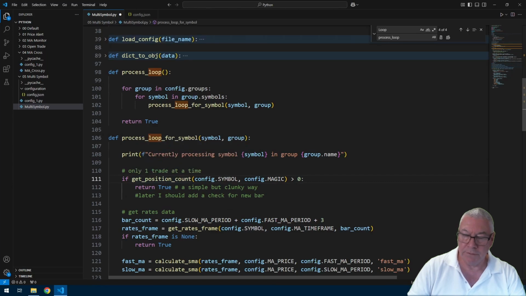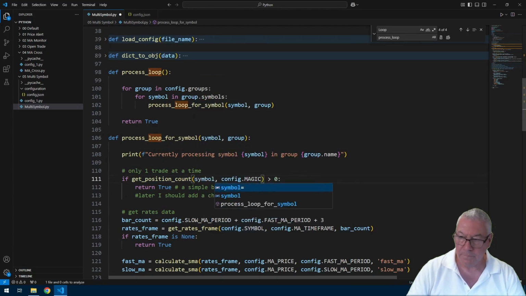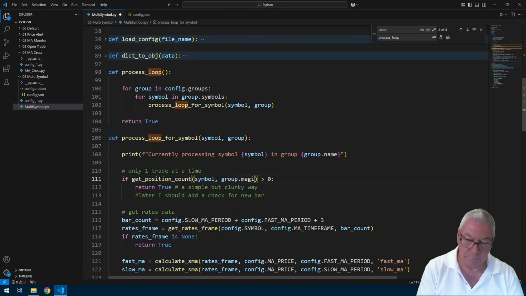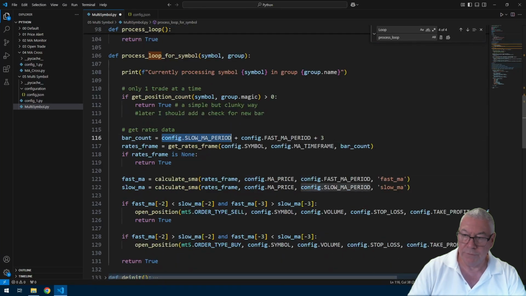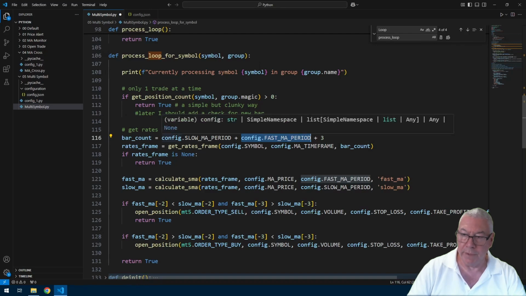We'll get to it at some later date, but I change that to symbol. And group.magic there. I'm going to have to change all of these config dot values to the new syntax, so I'll just do all of that and come back.